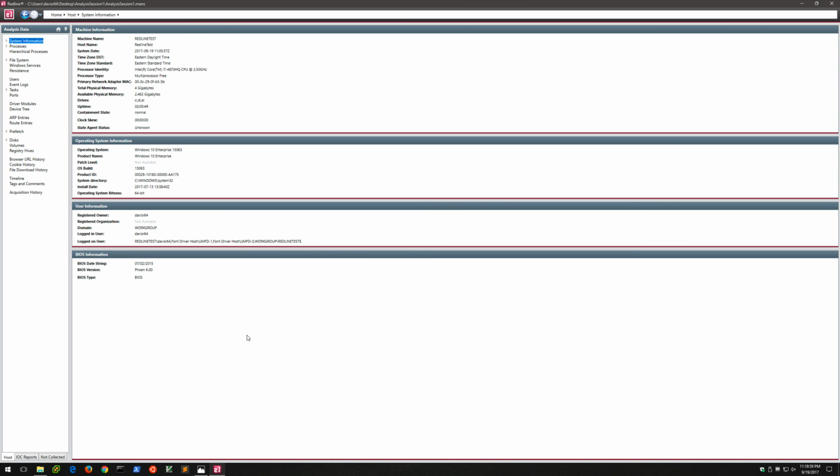That gives you a great idea of the default set of data that you can expect to see with a comprehensive collector. And again, we could have gone in and changed any of those defaults. We saw what a standard collector collected, which was very, very minimal information. And then again, this is just the default set of options with a comprehensive collector. Any of this we could have easily customized and gathered more information than this or less information, depending on the specific investigation. In my opinion, I would always get everything you can. It's better to have it and not need it than to need it and not have it.